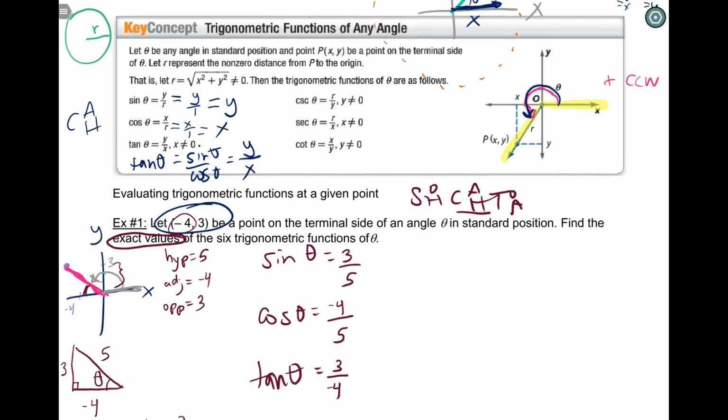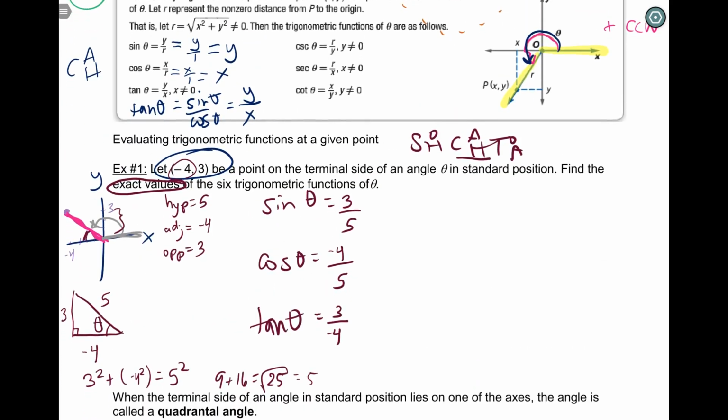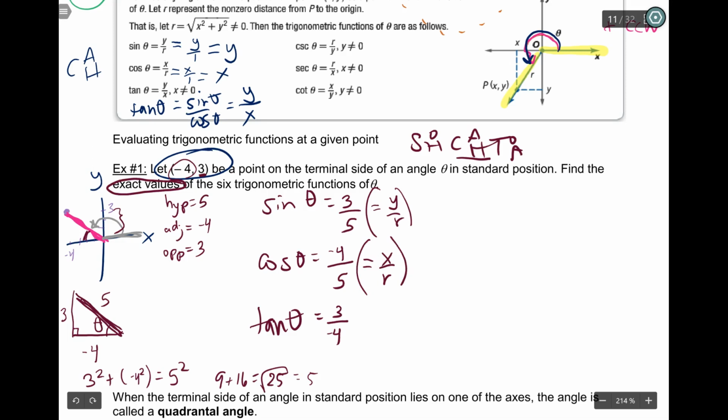So if you look from up above, let's make sure this matches what we just remembered. My sine should be y over r. Let's double check. My y value is 3. Cool. And we found the radius is 5. So this matches what we did. Cosine theta is x over r. So our x value here is -4. Our r is 5, -4/5. And then tangent, we said, was y over x. The y was 3, x was -4, so -3/4.